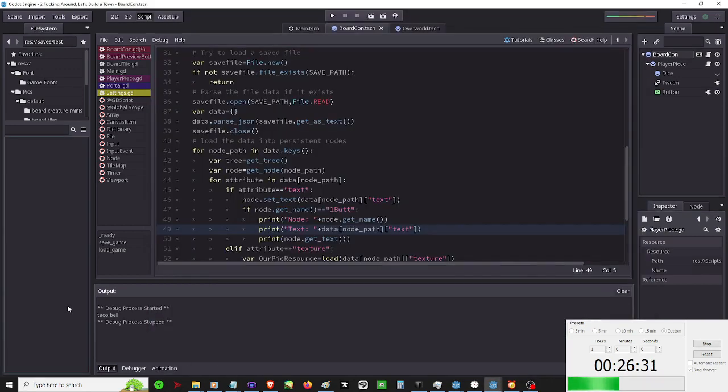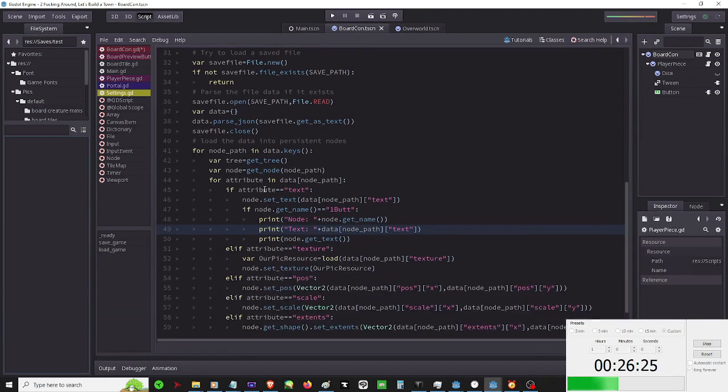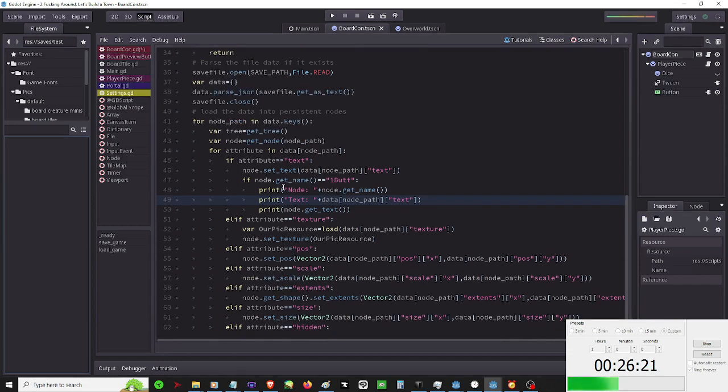Okay. So attribute. If attribute equals text, then set text. If node get name.